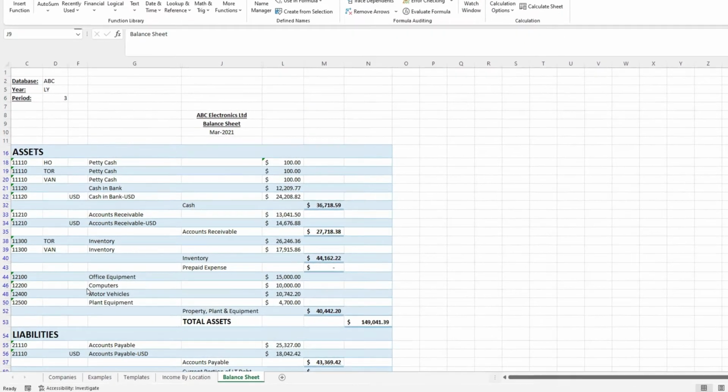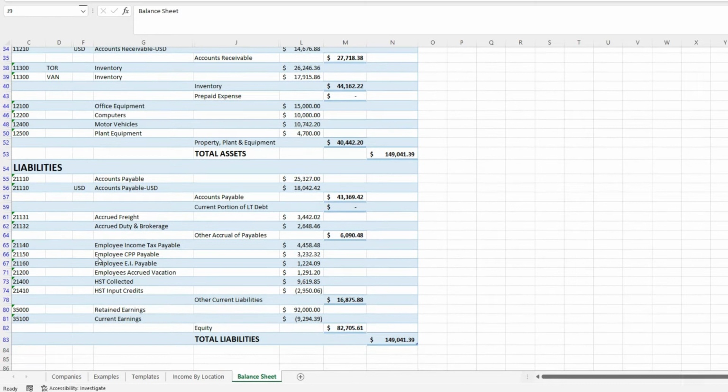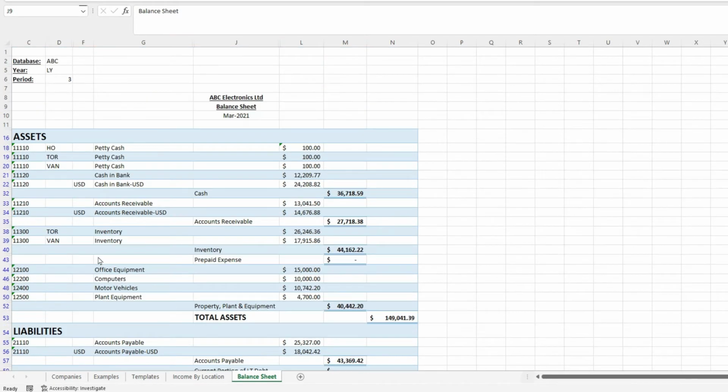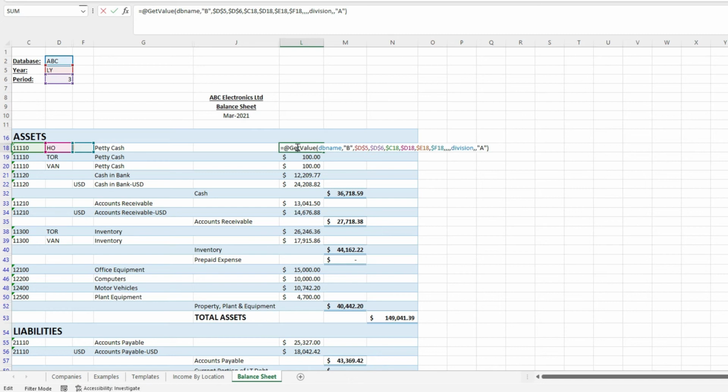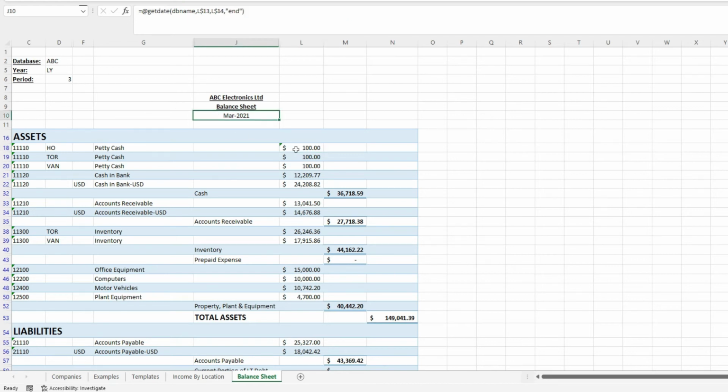Here is a simple balance sheet. The data it contains is pulled directly from Spire. Each data cell contains a formula indicating what values to use. We can specify the date we want by changing the period number, and things like the date and the financial values will change.